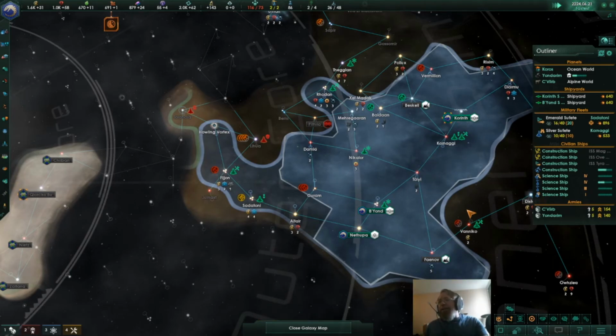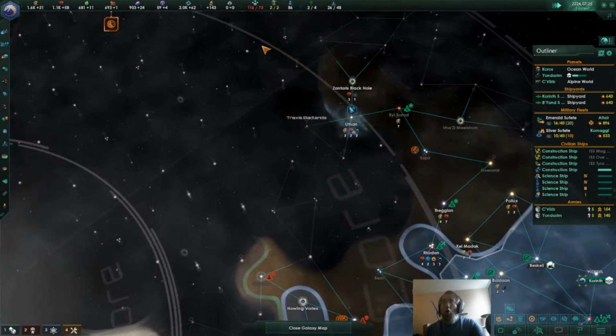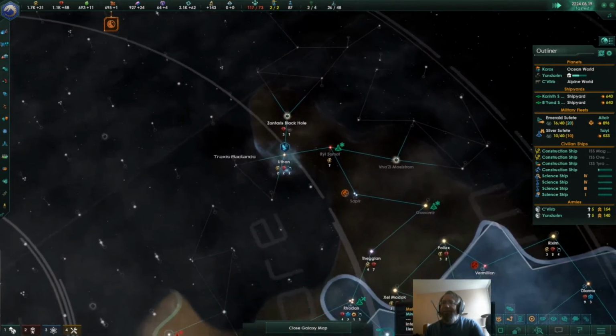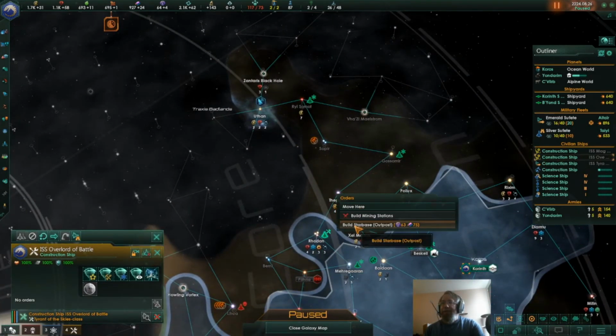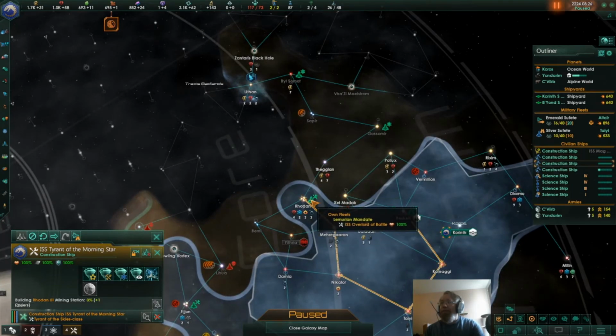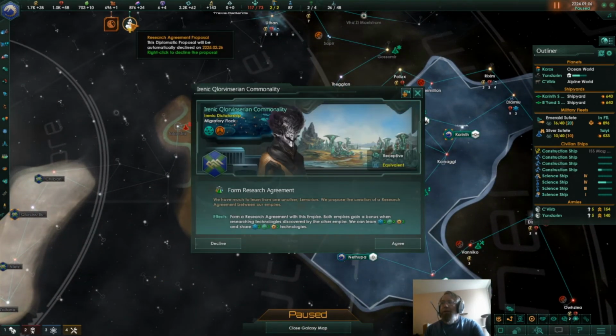So here's the plan. Take this, study this, and then begin expanding in this direction. I'm hoping... I don't think they do. Alright. This is more important. You're not doing anything. We can do that. They wish to speak with us. I'm gonna decline.